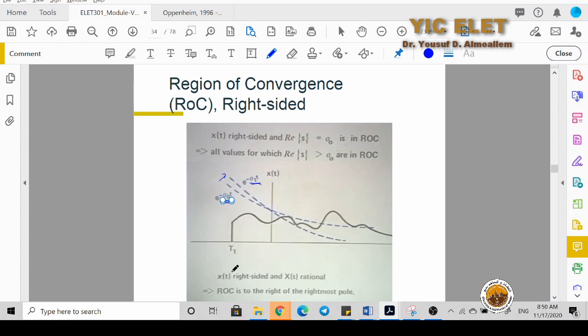Now, even though there are some functions in the Fourier transform where the area here is infinite, so you cannot find the Fourier transform for this region, using the Laplace transform and multiplying by this factor, you will be able to control the area under this curve and make sure that if the FT does not exist, you can find the LT, the Laplace transform.